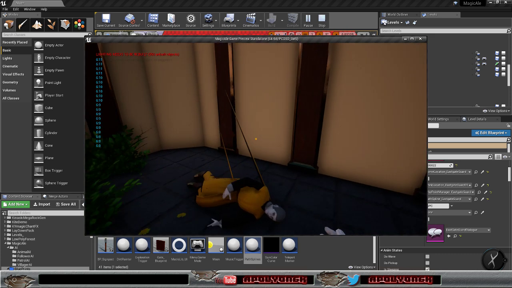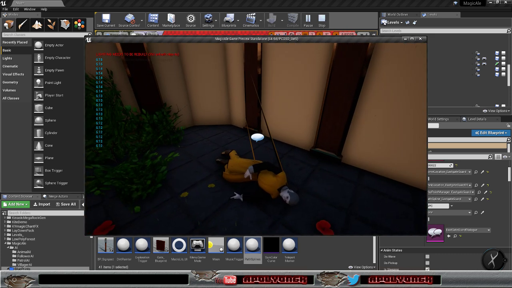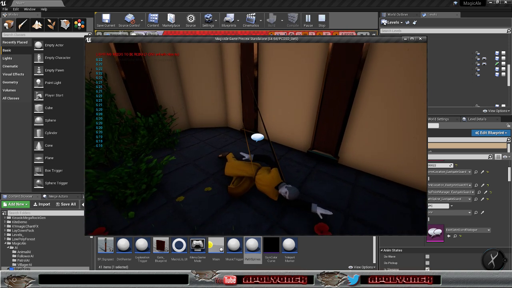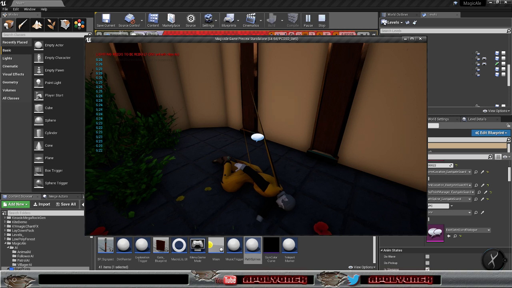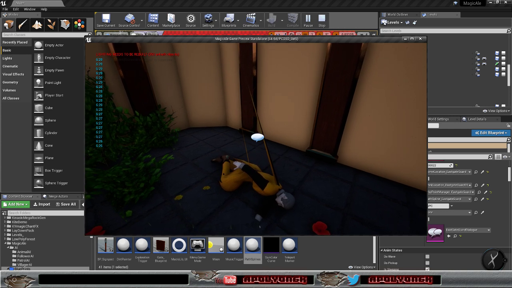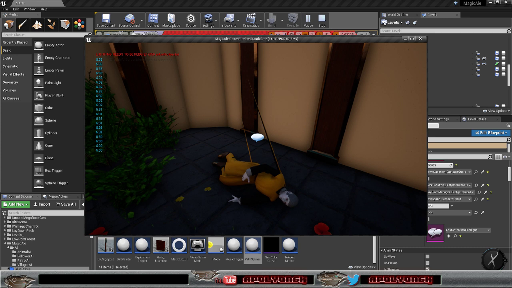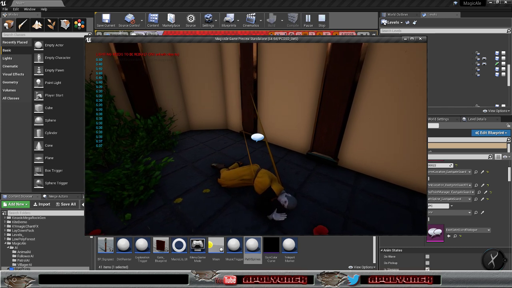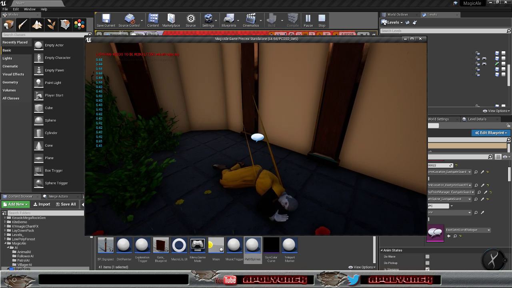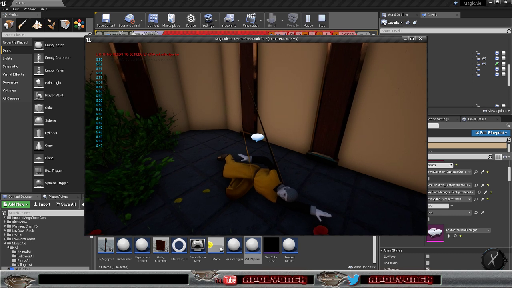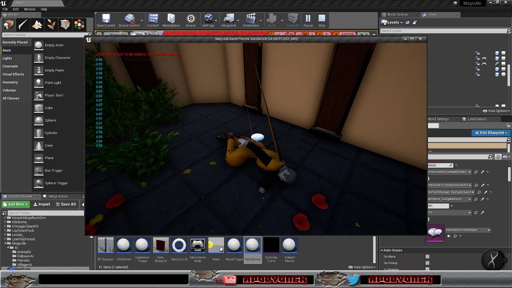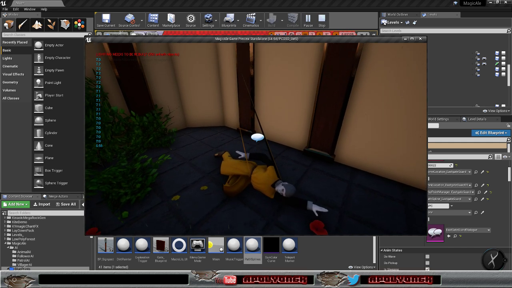And he is. Now there's some issue with his clothing. Ouch. Okay, I need to look into that. That's not good. Looks like the weight painting is set to the pelvis or the root or something like that.